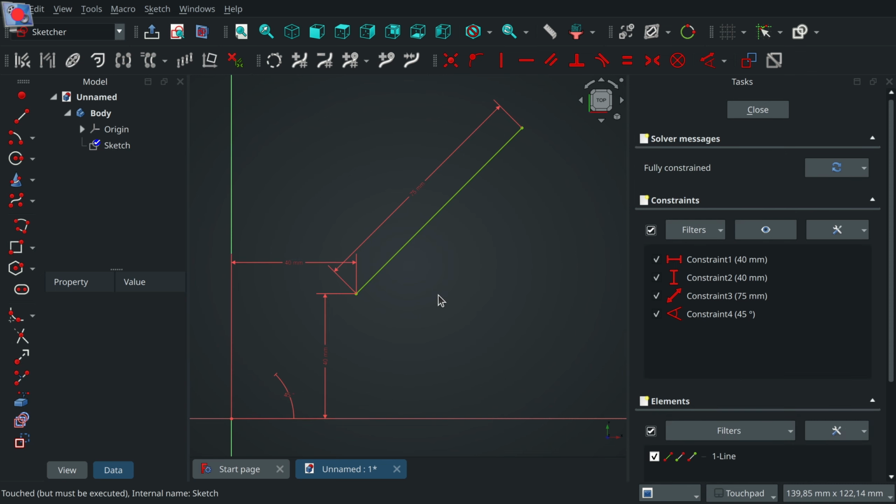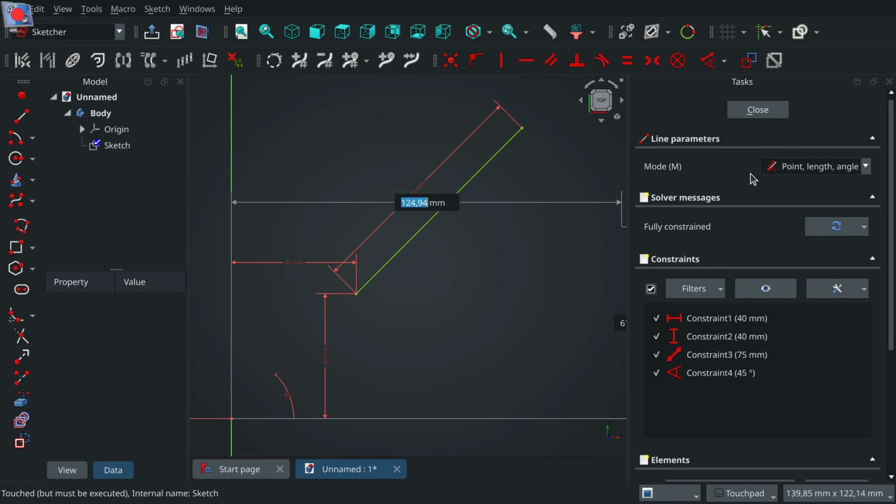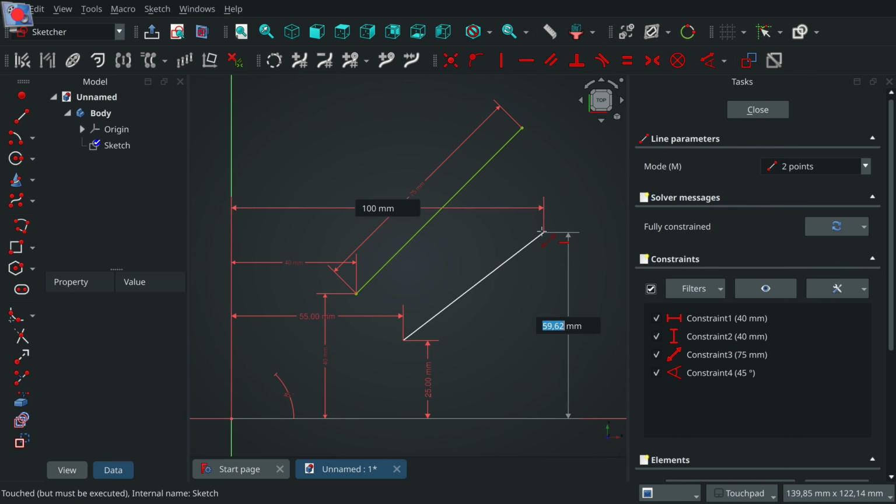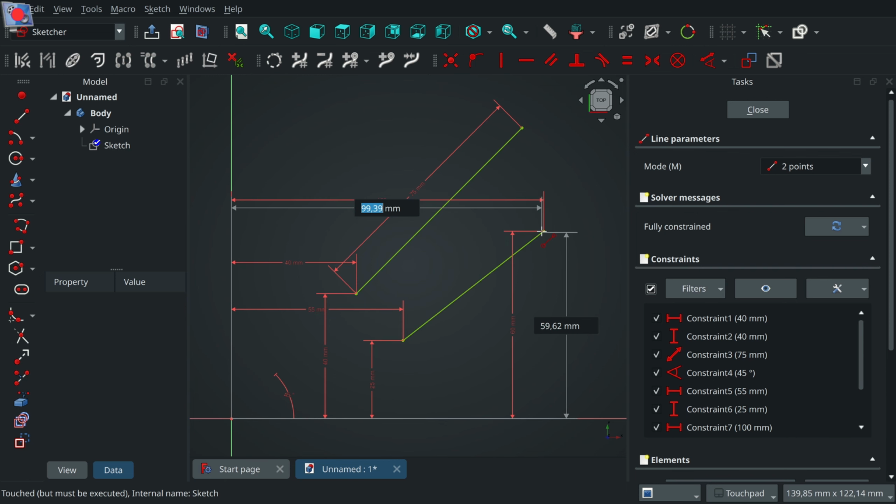Remember I told you that there are several ways to fully constrain a line. Well, another new feature here are two options. So now when you switch to a sketch tool like, well, once again, a line, here in the tasks panel you see this mode combo box where you can switch between different ways to construct a line. So this could be point length angle, point length width, or just 2 points. In this particular case, you will dial in coordinates of the starting point and then coordinates of the end point. And again, you're done. This is a fully constrained sketch.